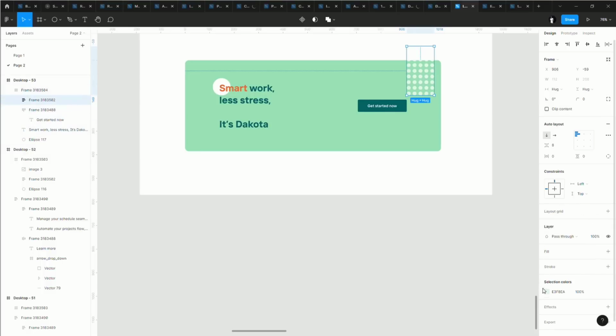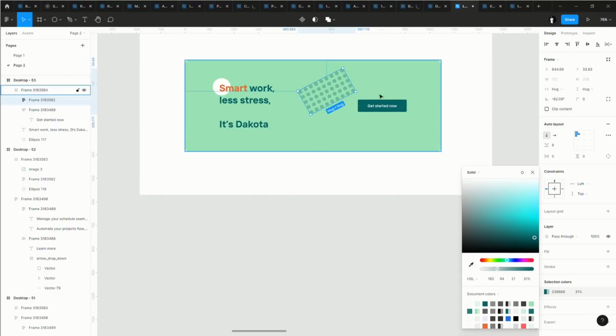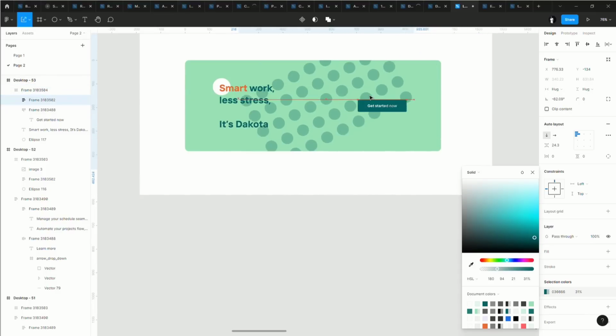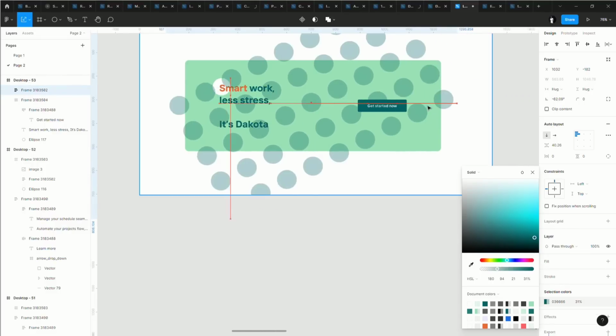Okay, keep content, it just appears like this. So I can easily just change the fill to something like that. Then change the opacity. So I can slant it, because I just don't want it to be plain. I can just slant it, make it bigger. Press escape and scale. I don't want it to be weird.